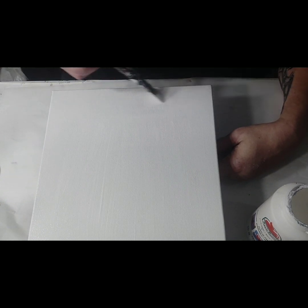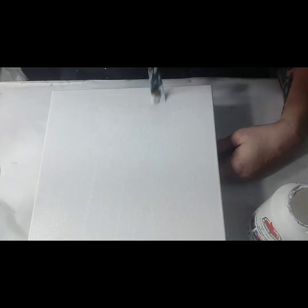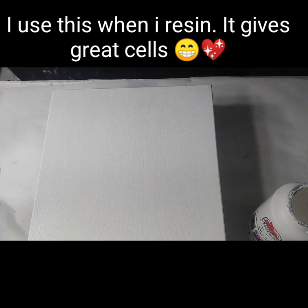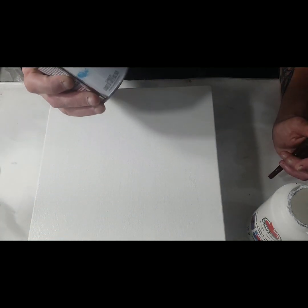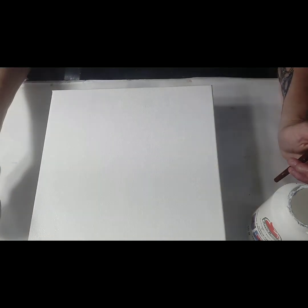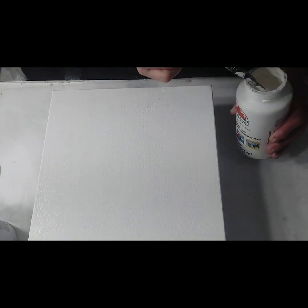Yeah, that's what I want to do. I just want to put a few colors down, really, not a lot of stuff. Once this gets dry good, I'm going to be putting down a base coat, which will probably be this. This is what I like to use for my base, for my white, and I also have it in black, and that is Rust-Oleum Protective Enamel, and it's oil-based. Make sure you get the one that's oil-based if you want to try this. It's really pretty good. I've been using it for quite a while now, and it seems to be working lovely. I don't have any problems with it, and I get good sale action from it if I want to get sales.